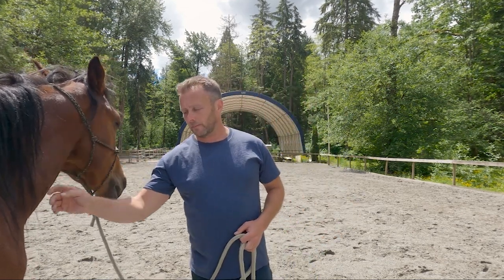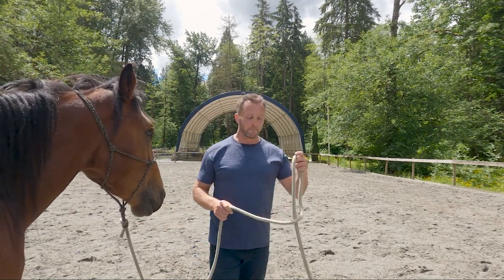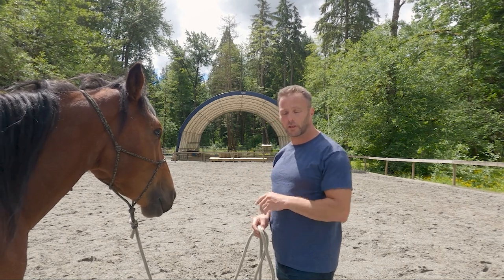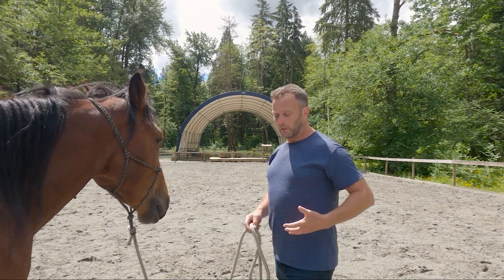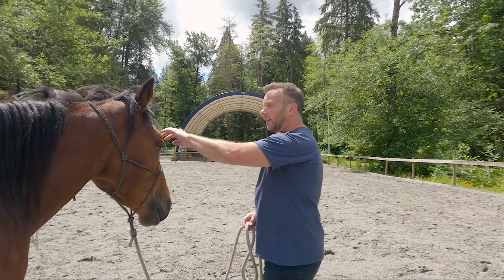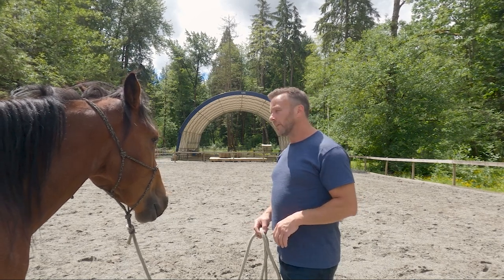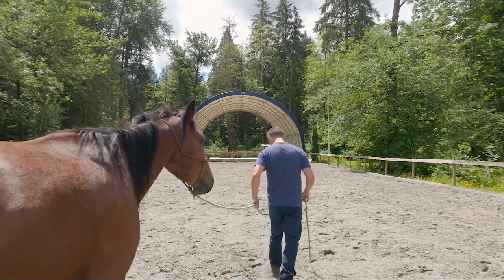So anyways, we're going to start off and you guys can watch what I'm doing. I might use the rope, but I haven't had to, other than maybe one time. Every other time he's just kind of come along. The idea is that I'm going to give him clues, see if you can spot them as I start to pick up my energy, pick up my feet more, and he will come follow along. So now I'm using draw to get what I want. So ready to go, pal? Come on.